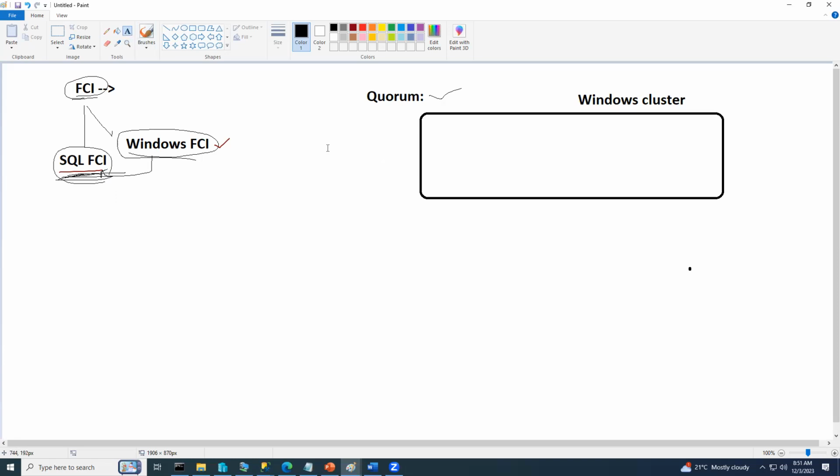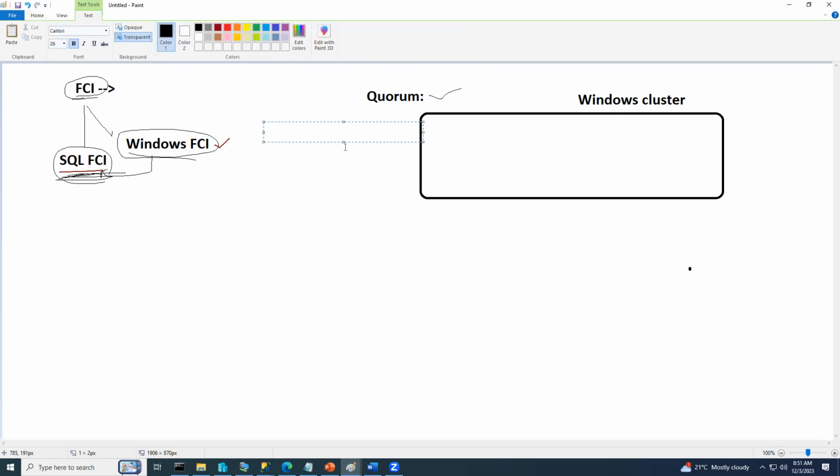What are the quorum configurations that we have, or majority, what we call?